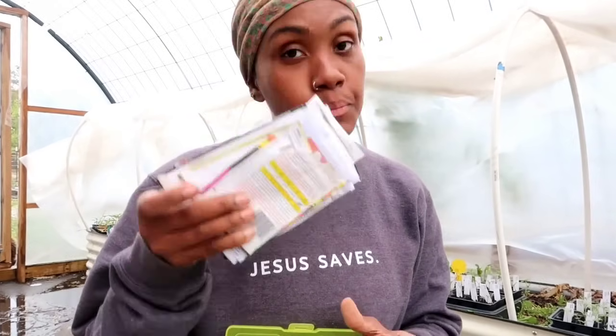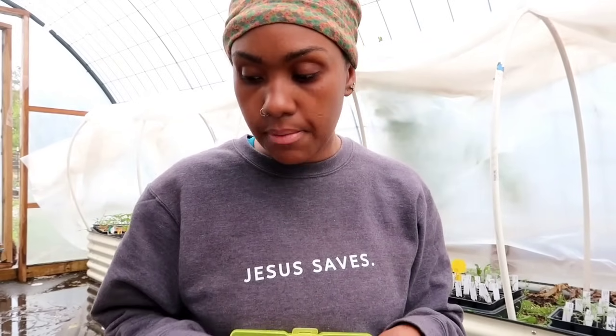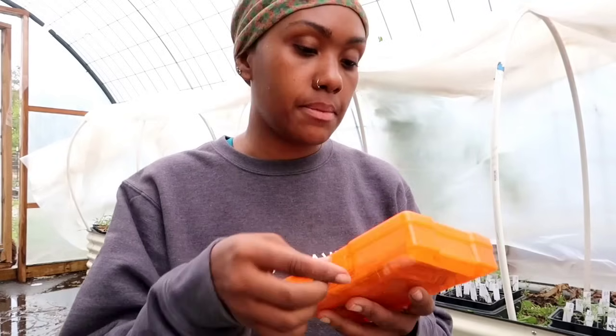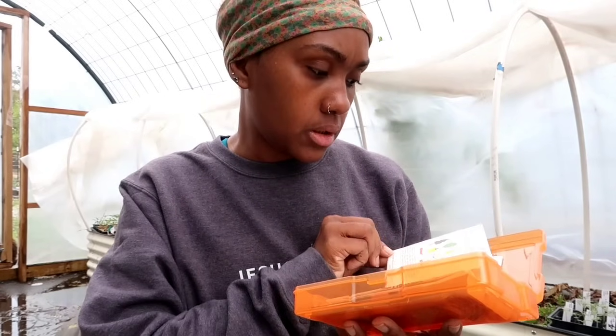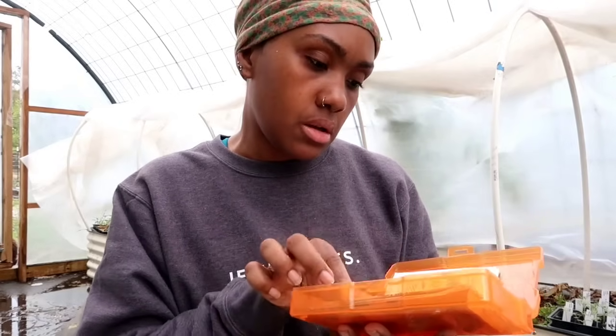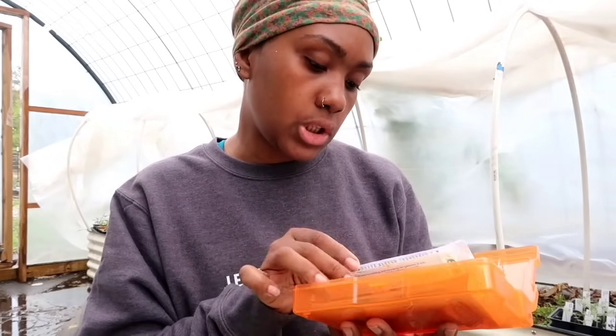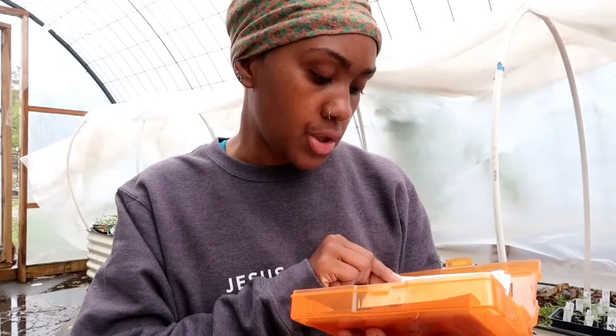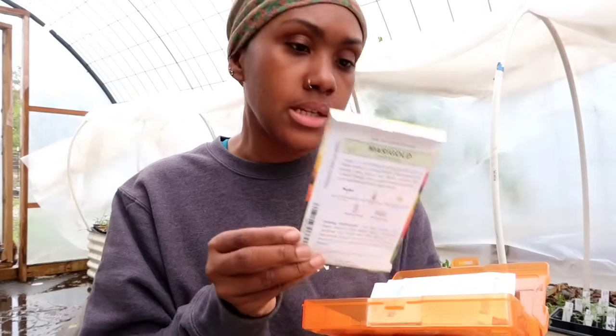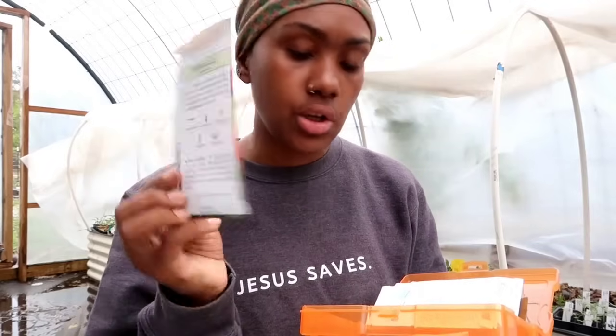You can see this is a 144 cell tray, I think, and I only have about 4 or 5 zinnia seeds. So I'm just going to go ahead and try to replant my zinnias again. Same thing with my marigolds. I do know that some of my marigold seeds say 2022. Those first 2 I didn't see a date, but they're not super old. This marigold Cracker Jack right here was 2023. I know because I just got it last year.